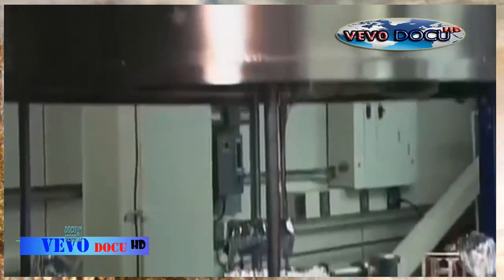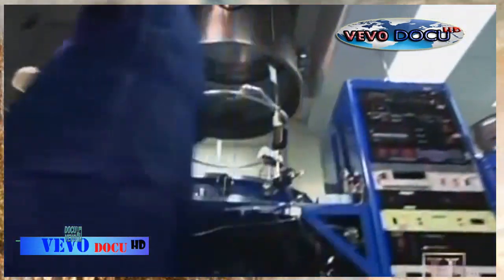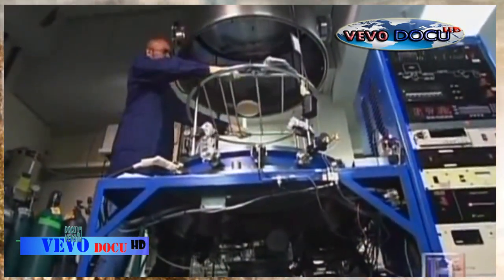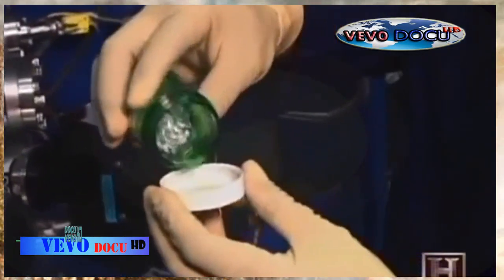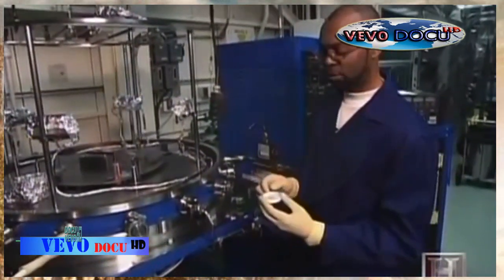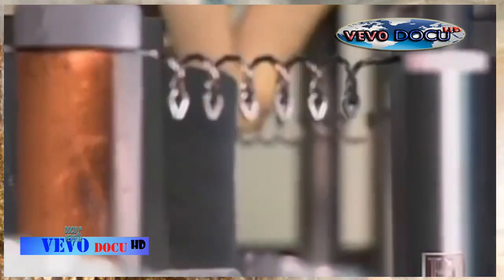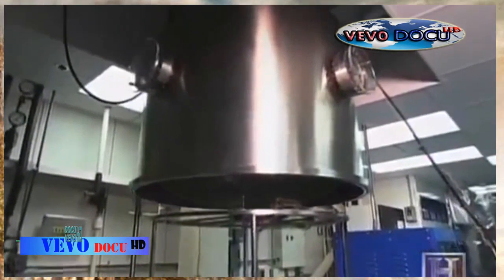The setting for the transformation of glass into mirror is a vacuum chamber. The process of coating the mirror demands that the environment not be contaminated. We actually evacuate most of the air out of the chamber. So the cleaner the chamber is, the cleaner the coating is going to be. With the glass in place, it's time to add the aluminum. These staples are 99.999% pure aluminum. We use these as the base for the aluminum coatings. We put them on by hand on the tungsten filaments to prepare for the coating process. The lid lowers, sealing the chamber, and a pump removes virtually all the air.